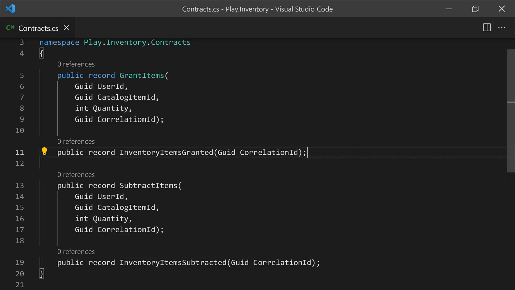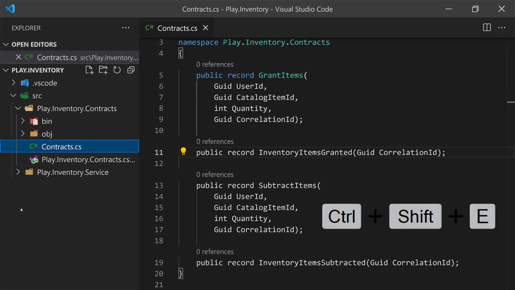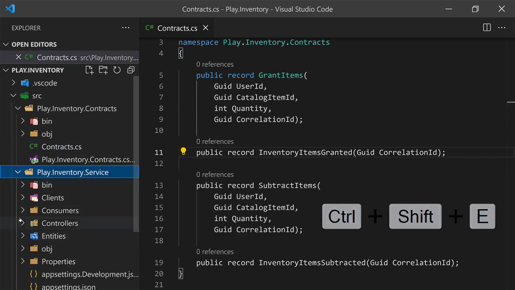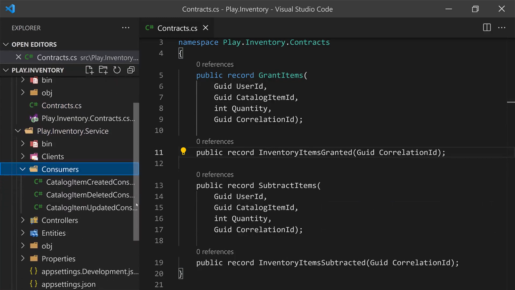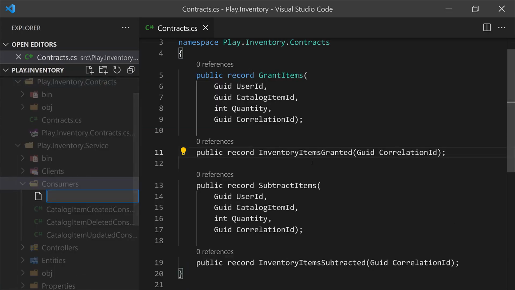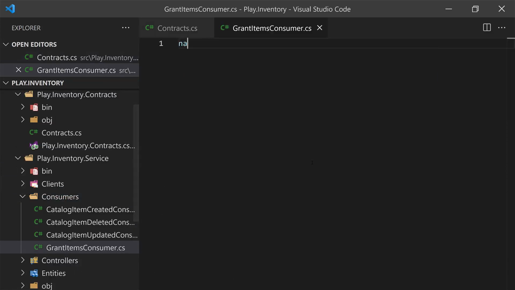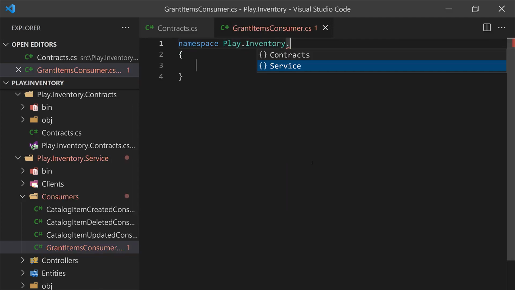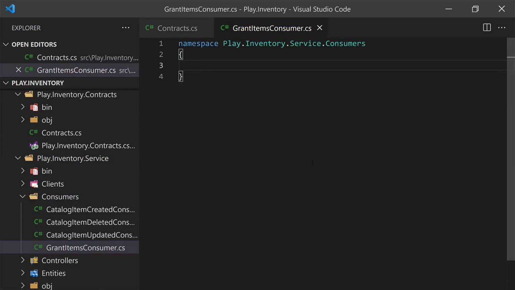So I'll do Ctrl+Shift+E to show our Explorer, and let's go into Play.Inventory.Service, into Consumers. So I'll add a new file here. So let's first work in our GrantItemsConsumer.cs. Going to be namespace Play.Inventory.Service.Consumers. And let's declare our class.